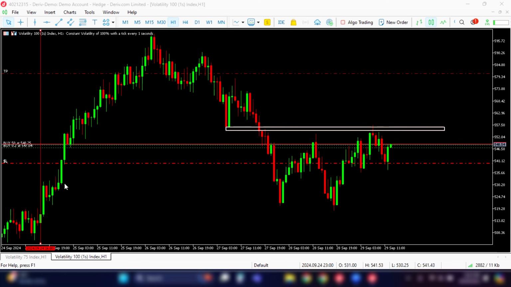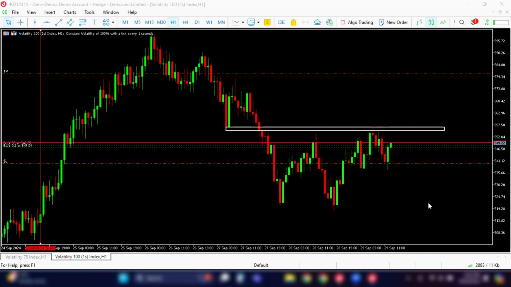Same to here. If you could have placed your trade here and hold it all the way to this level, you could have made a lot of money. So the same way you need to hold it if you believe that it will reach this level. The more it goes up, the more you make money. But if it goes in the opposite direction, the more you lose. So you need to protect your capital with a stop loss, so that if it hits this line, the trade will close automatically.